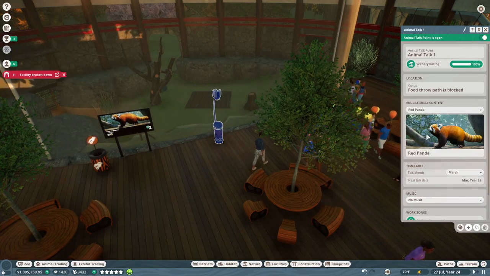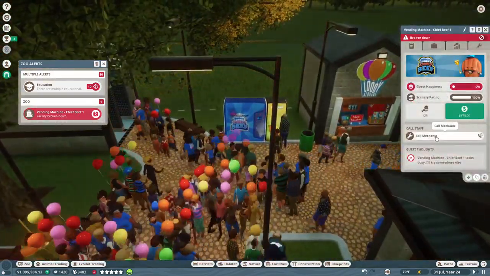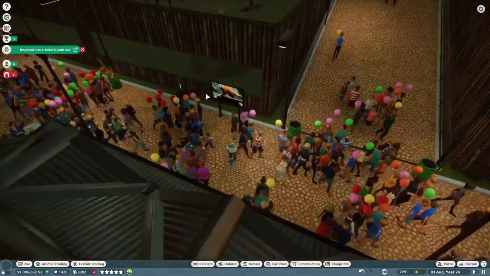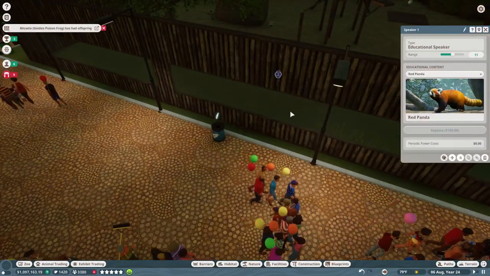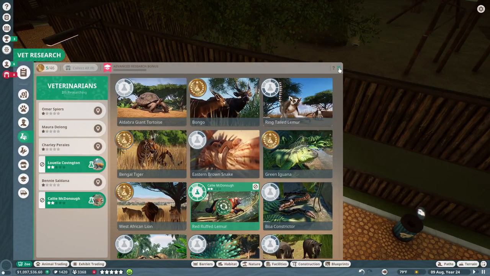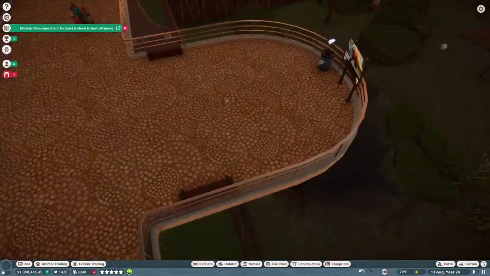Red panda. What? Oh, broken facility. Oh no, vending machine again. Okay, we also need to turn all of these off. I'm just gonna delete them actually because I'll add more in when I decide what's going in there. Okay, got another one here. We got another one here.